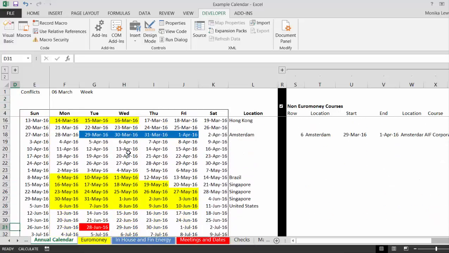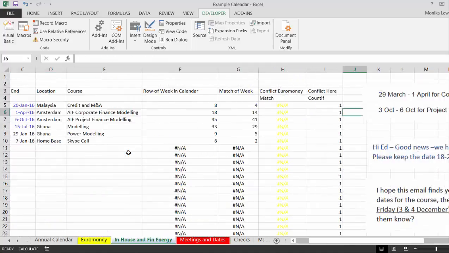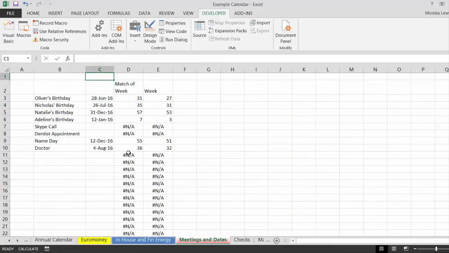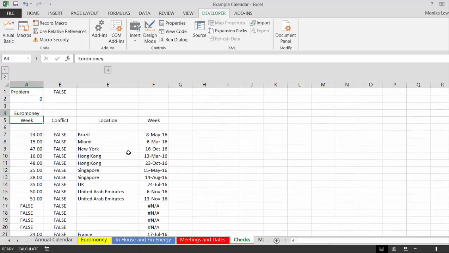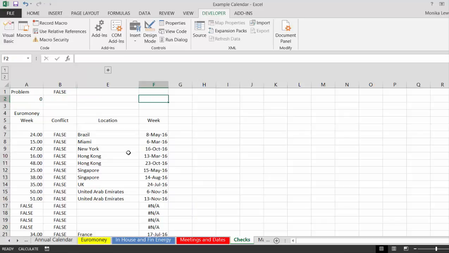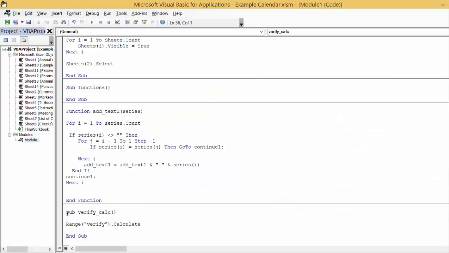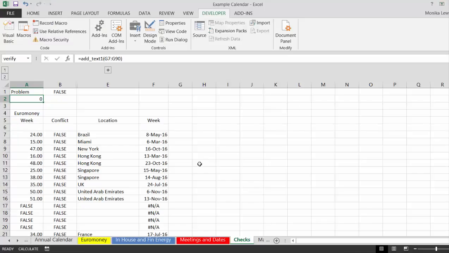We put this in, and now, oh no, hang on, did it not? Now we have 0 here. Now sometimes, here's the problem. When you do a function like this, I've noticed, don't ask me why, ask Excel why, sometimes it doesn't update. And anybody who tells you Application.Volatile will work is full of it. What you have to do is name the range, and then when you name the range, you have to recalculate the range. That's the only way I've figured out how to do it, purely by trial and error. So I didn't run the macro, that's why it didn't change. But now we have no problems.